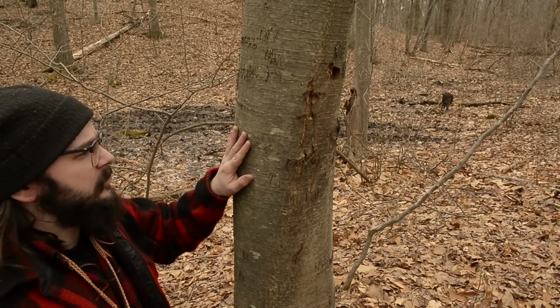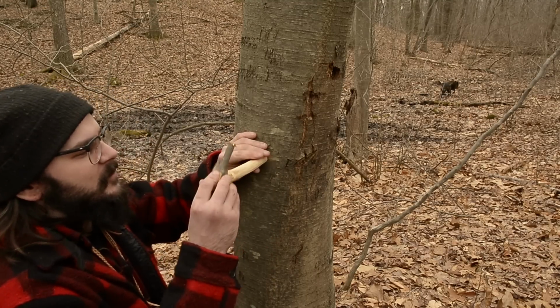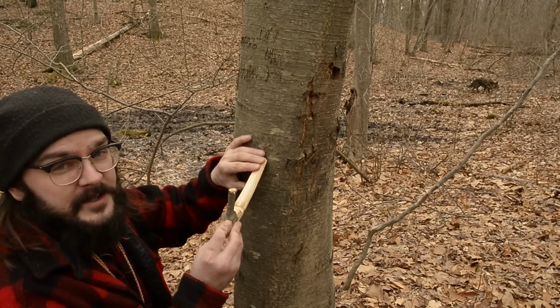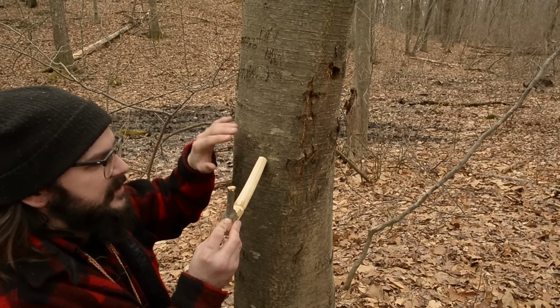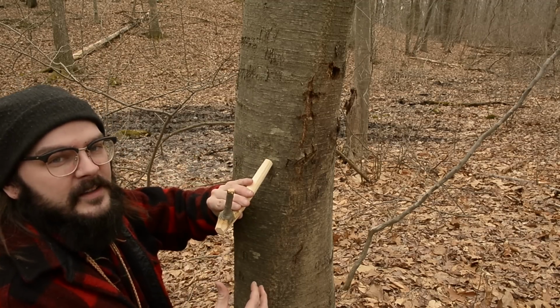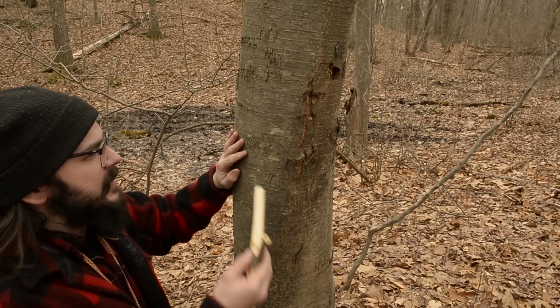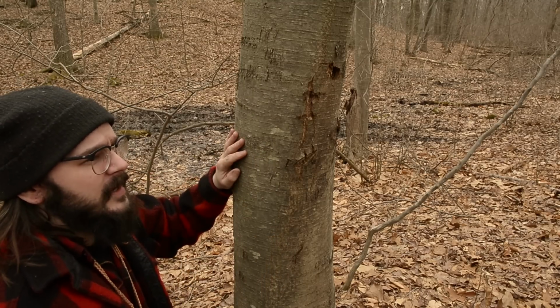When you're doing this, you want to make sure that you're not drilling completely straight in. You want to have an angle because you're going to be utilizing gravity. Gravity's going to pull your sap from the tree down the spile into your bucket, so you want a downward motion here.